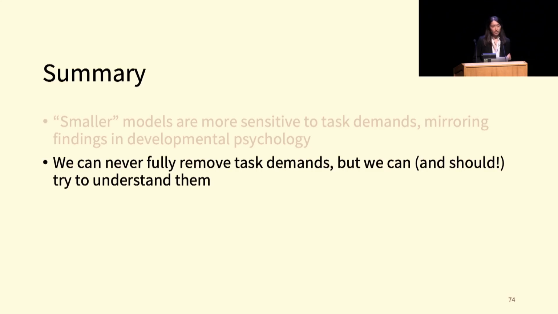The implications of this will change depending on what our high-level research goals are. If we're trying to reveal models' knowledge, especially for smaller models, then maybe we want to reduce task demands as much as possible. But if we're trying to be adversarial, then maybe we want to add them in. So again, this depends on our higher-level goals.